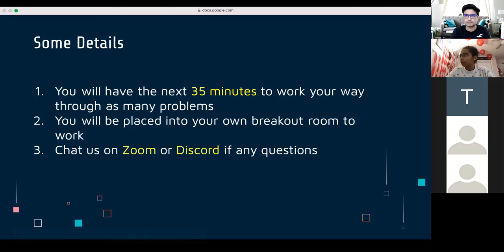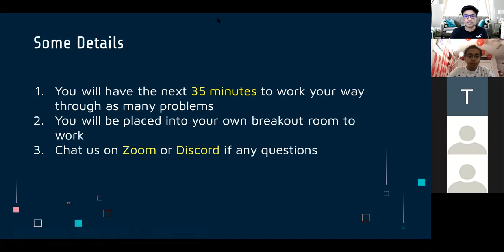Really quick, we got a question. How will we know if we get the question correct? There are going to be 7 puzzles in one file, around 135 lines. The final output will be written in the documentation, and it'll tell you how to debug that piece of code, and it should be pretty self-explanatory. But if you have any questions, you can just unmute yourself or ask in the chat during the 35 minutes.